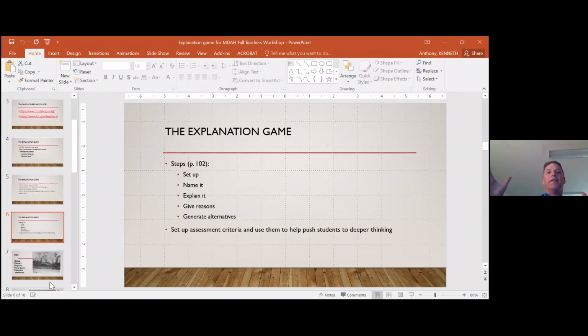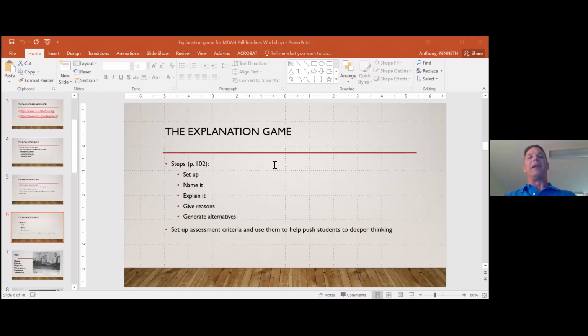So there are a few steps to explanation game, and this one has 5 steps. If you buy the book, Making Thinking Visible, the first edition, you end up having all the steps there. So there are 5. Setup is the teacher. The teacher has to find an image that has some ambiguity in it that's related to the topic and that is rich enough in details that students can make observations and begin to come up with explanations that they can base on those observations.